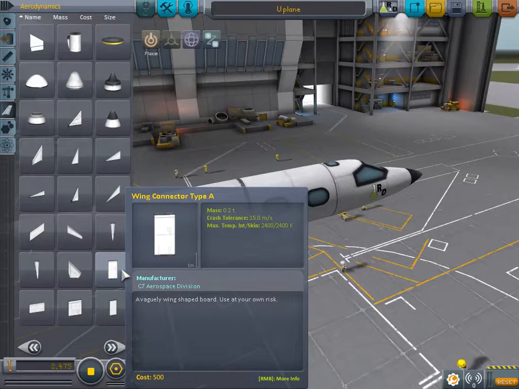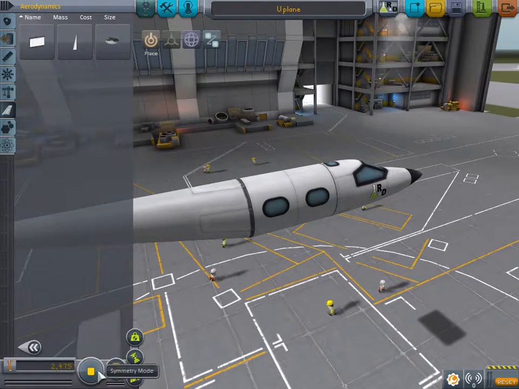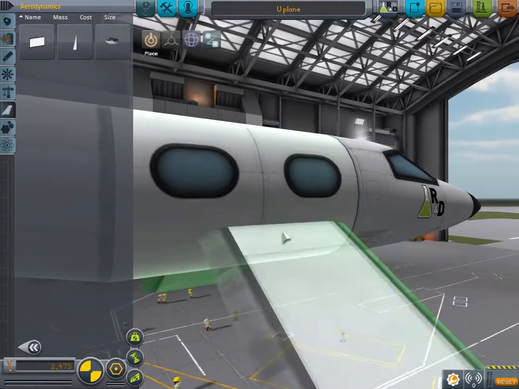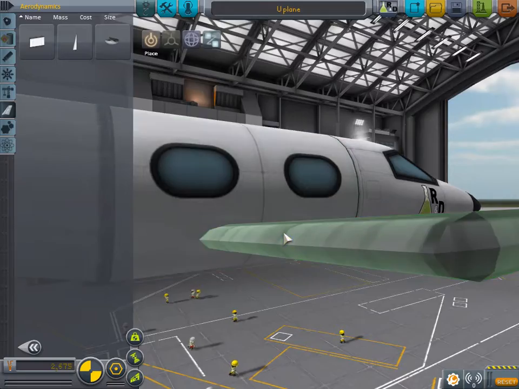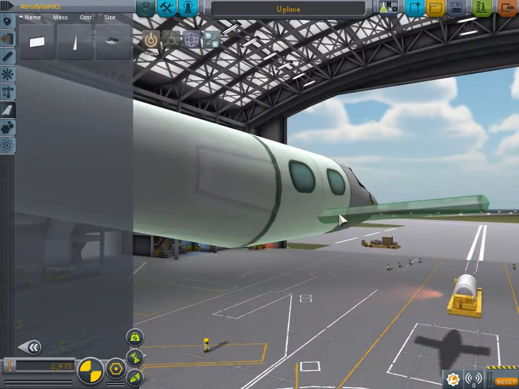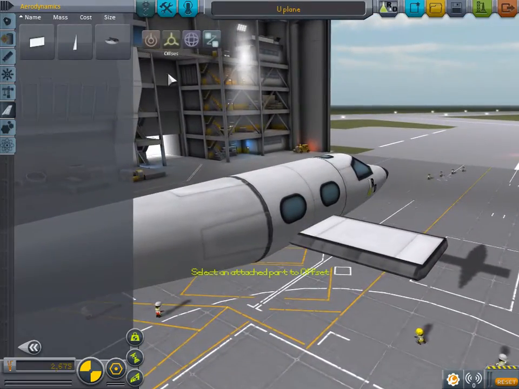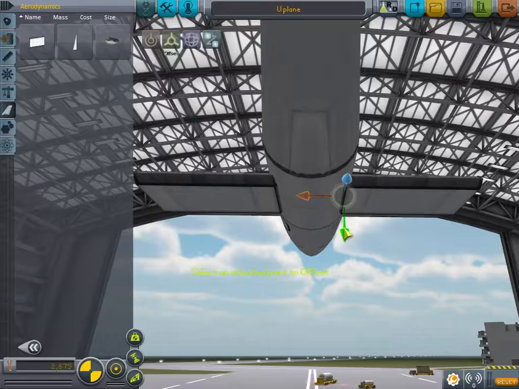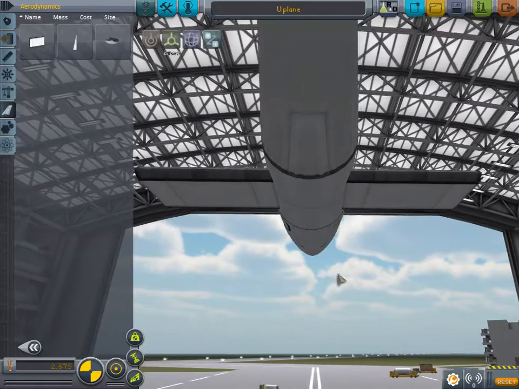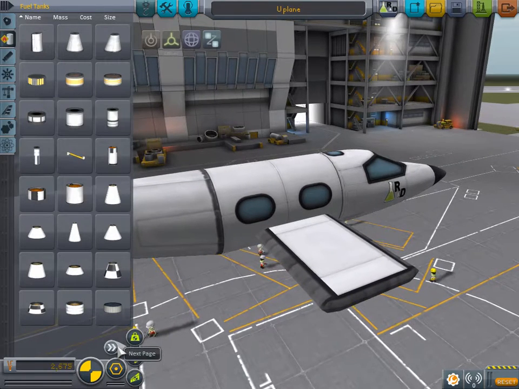Where are some nice small wings? Yeah, these wings. We're gonna put them directly below this. I'm gonna rotate them upwards. Well, not that far upwards. We want them level. There we go. We'll offset them inwards slightly, or upwards, maybe. There we go. Now, we're gonna get our new fuel tanks.